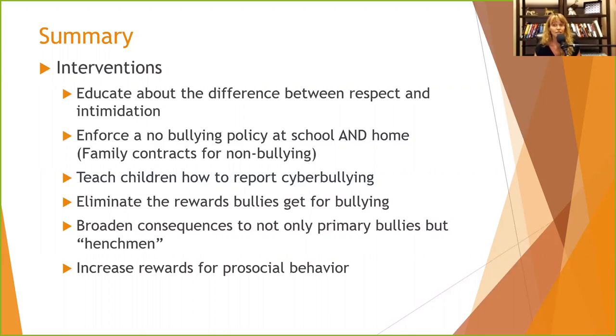Eliminate the rewards bullies get for bullying. So don't feed into it. Don't give them power. And again, if you report it enough and they can't bully online, if their account gets shut down, they may open a new account, but it makes it more difficult for them and it eliminates some of the rewards. Broaden consequences for bullying to not only the primary bullies or the person who did whatever the behavior was, but to his or her henchmen, the people who surround them, not just the ones that cheer them on, but the ones who indirectly participate in the activity.